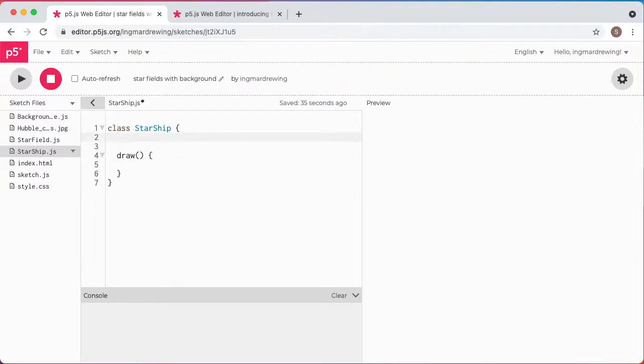Then we'll also very likely need a constructor where we pass some parameters to this class. For example, the dimensions of the Starship, or the size with which it will be displayed upon the drawing area. So we will have some fields, for example width, and this will take the amount given with a parameter also called width, and of course I need the parameter.